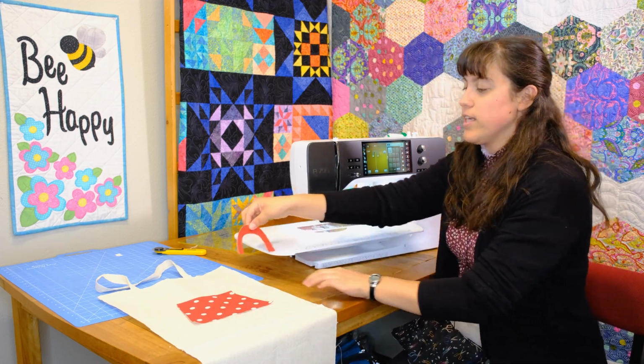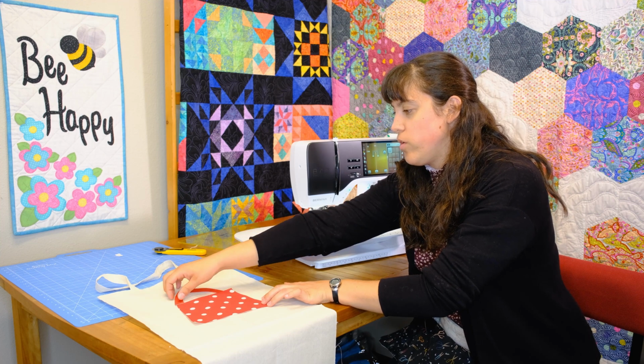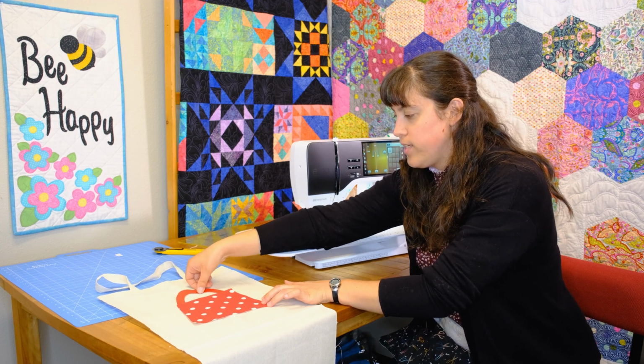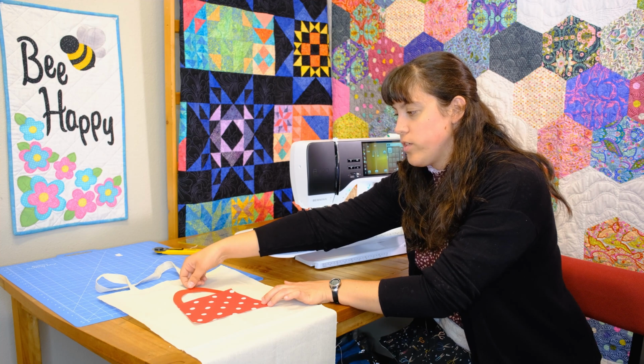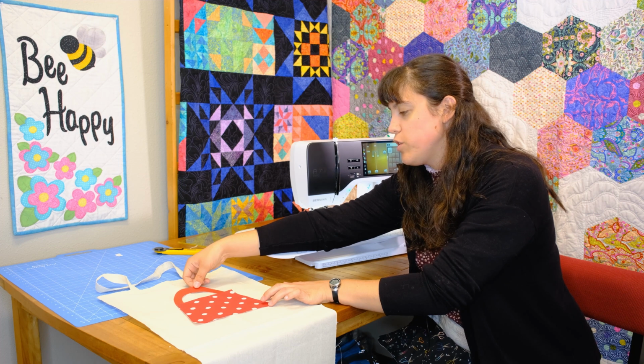And I've also got a little handle piece. And the handle is made of faux leather so that I don't need to worry about finishing those edges. And in fact, I'm not even going to tack it down. I'm going to let it free float as a little fun element.